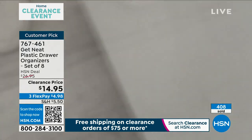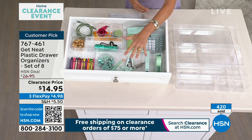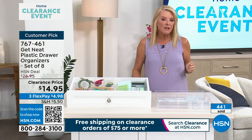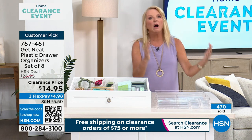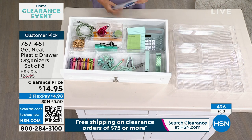This is the core of what's trending everywhere — TikTok, Pinterest, Instagram, and TV shows are all about clear containers in drawers. These are the right height to fit in a standard or deeper drawer. At $14.95, get as many sets as you can. School teachers, if you're going back to school, you want to organize your stuff. And remember, whenever you spend $75 or more on clearance items, you get free shipping.